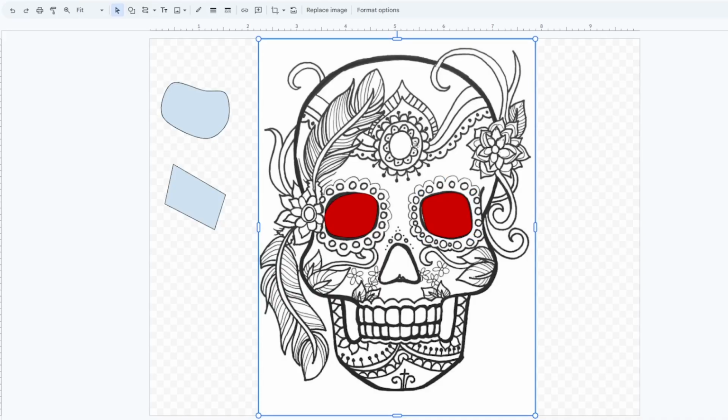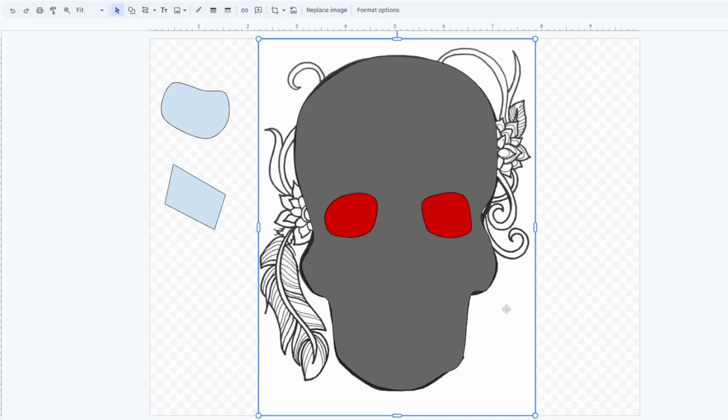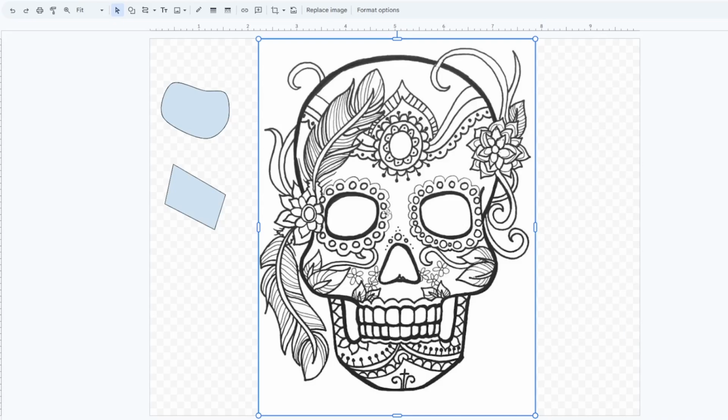Now, I can still use order stacking to help me see what my image looks like so far. So I'm going to click on the original drawing. I'm going to right-click on it. I'm going to order stack this and send it to the back. This is currently what my drawing looks like. So I'm going to send this drawing back up to the front, and I'm going to continue adding details for my drawing.